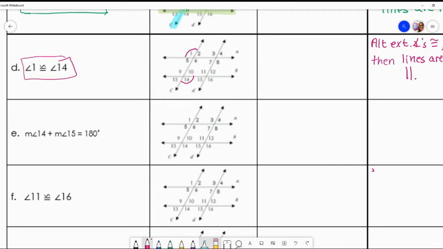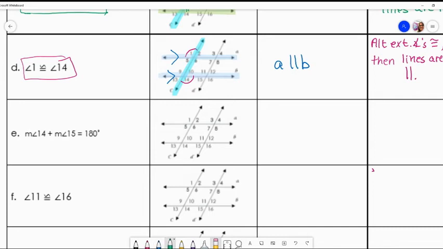Okay, so which lines are we talking about? This time, it's easy for me to see the transversal that helps form them. And where are the parallel lines? That's these two lines that the transversal cuts across, okay? So again, that's going to be line A is parallel to line B because angle 1 and angle 14 are alternate exterior angles, and if they're congruent, then the lines have to be parallel. So I can mark those lines parallel, okay? All right, let's take a look at the next one.